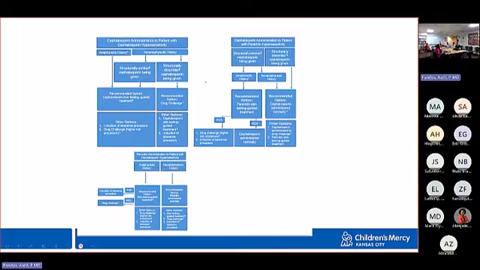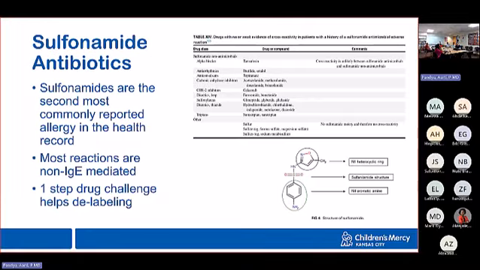If there's a structurally dissimilar cephalosporin, then you can go straight to drug challenge here, and then here's other evaluation that can be done. How about cephalosporin administration in a patient with reported penicillin hypersensitivity? Again, it depends on the structural similarity. You can see how important that point is now. And then you figure out if the history is consistent with anaphylaxis or not. And then you go forward either with performing penicillin skin testing or going straight to cephalosporin administration.